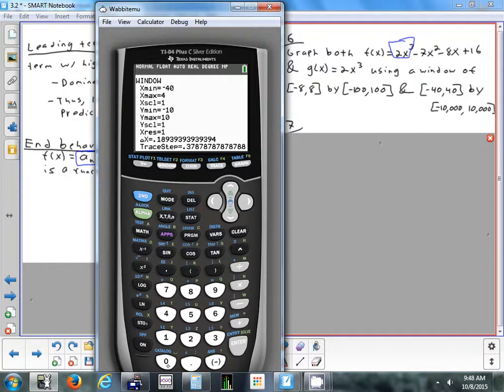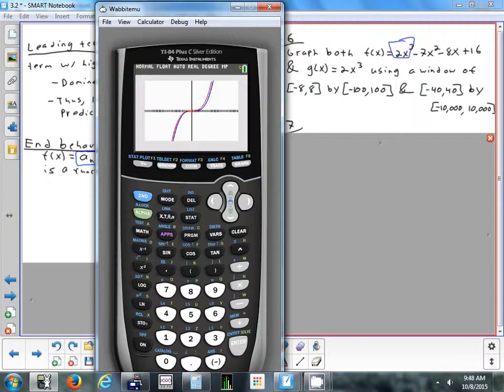Okay, negative 40 to 40, and negative 10,000 to 10,000. Okay, there's the original, and here's just the end behavior model. See how similar they look? All right, so the end behavior model basically gives you a big picture idea. If you zoom in and look at all the little details, yeah, they're going to be very different. Okay, that's not what the end behavior model does. It gives you a big picture, very simple formula for what it would look like if you zoomed out very far.